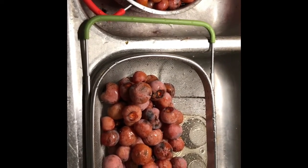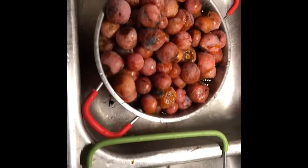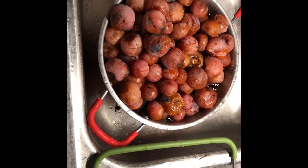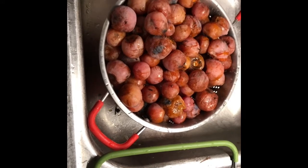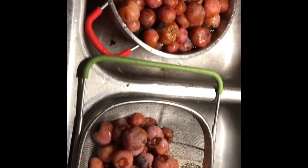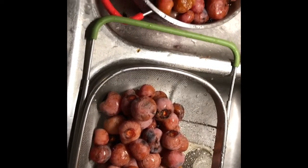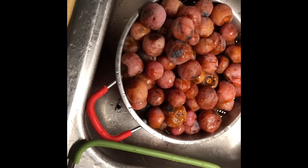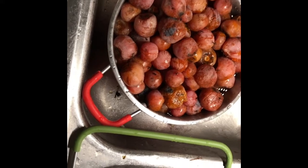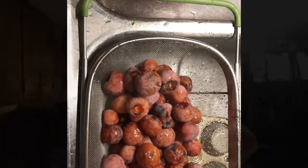This is one of those processes where you have to work fast. This is one of those things that I have kind of a love-hate relationship with. You know, I love my homestead. I love things that make our life non-toxic and easier. I love persimmons, but I feel like you have to work kind of fast because otherwise they get mushy and gross. But anyway, I got rid of the bad ones, and they are ready to go. So come join me, and I'm going to show you what we do next.